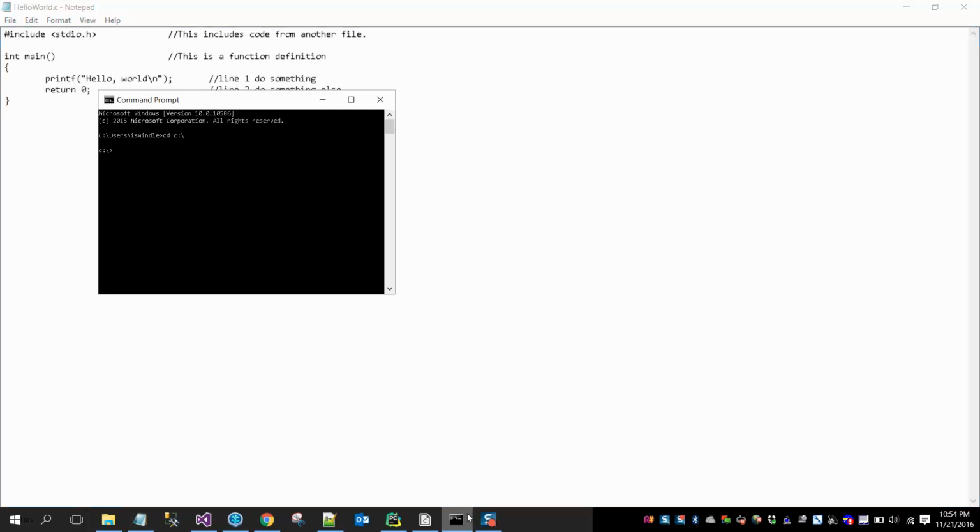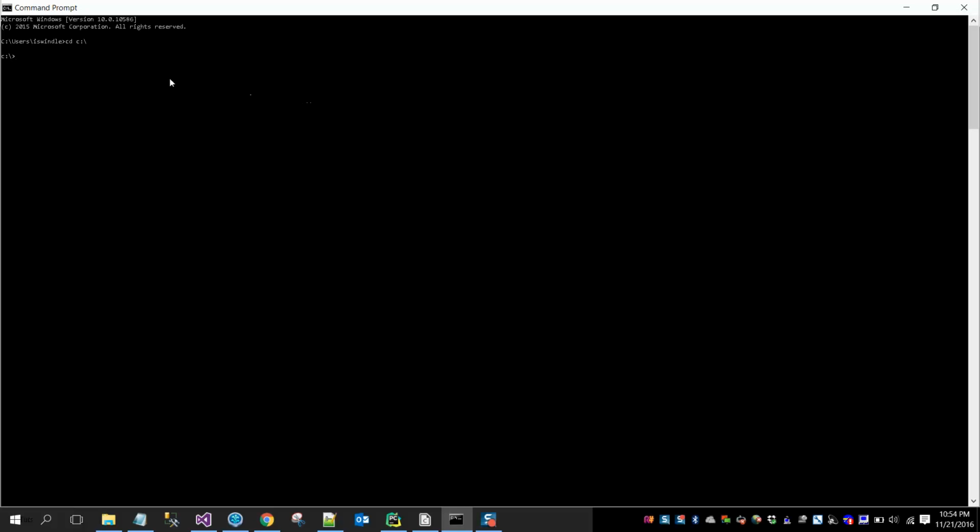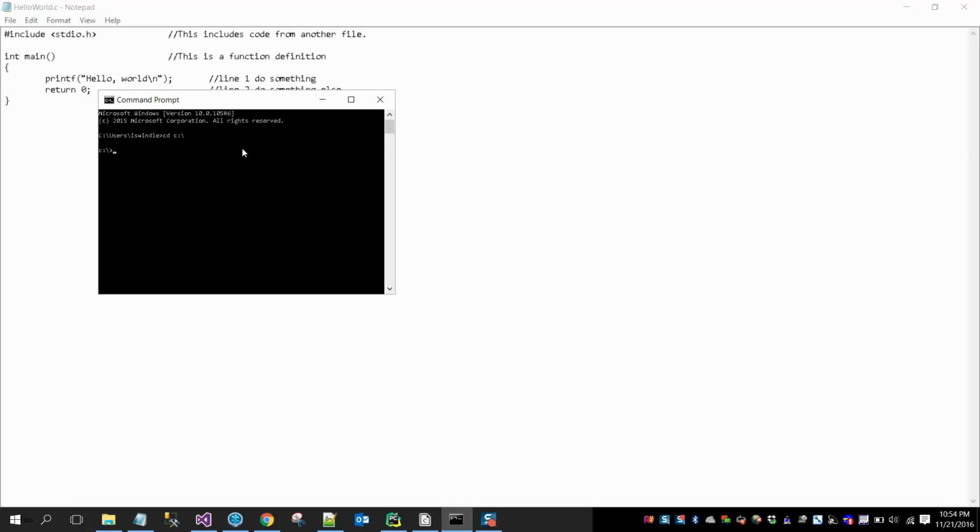So let's open command prompt. This may be hard to see. Let's open the command prompt. Okay. And the first command we're going to do is cd, which is change directory, space. That's a mini program that changes your current working directory. Change directory. I'm going to type in mingw. Okay, so I'm in C mingw.